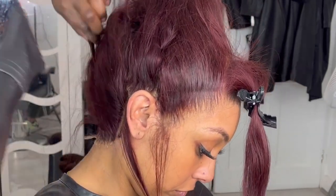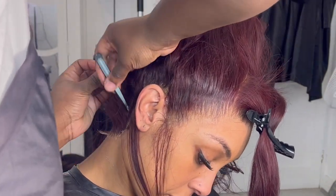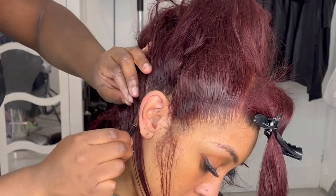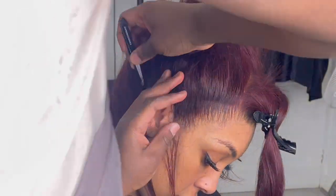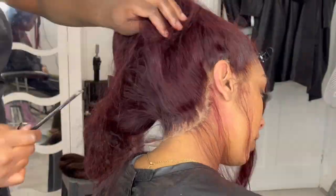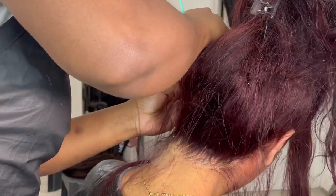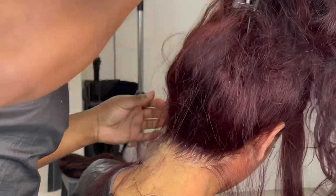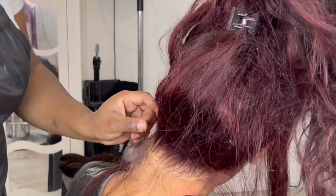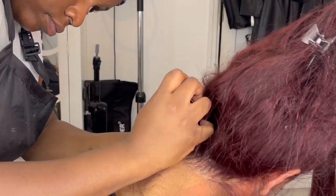So I don't know if you can see, but on the sides of her nape, it looks really unnatural and very thick. So I do go in with my tweezers and start tweezing. I use my hot comb and the blow dryer to make sure that it looks more natural. So I repeat the process of tweezing and flattening her hair at the back on the other side as well.